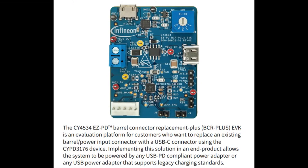What I would recommend is picking up the CY4535 EZ-PD eval board, which is kind of everything you want all in one, with tons of test points. So if you're wondering, will this actually work for my product or design to replace the DC barrel jack, it's really, really easy to use. I've actually got one here. Maybe we can go to the overhead real fast and just show it.